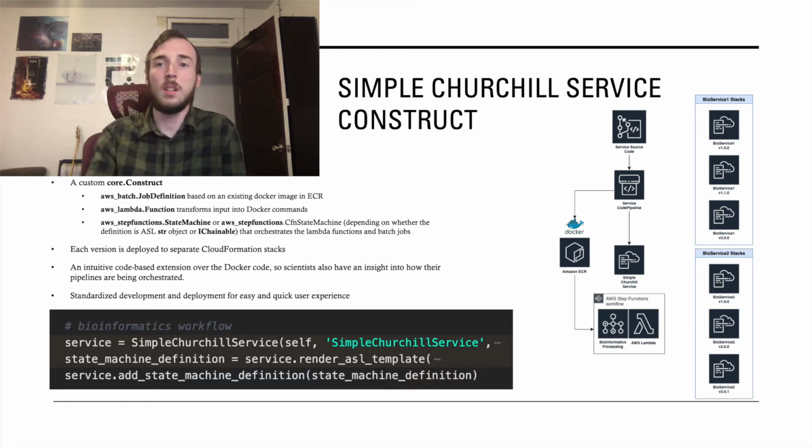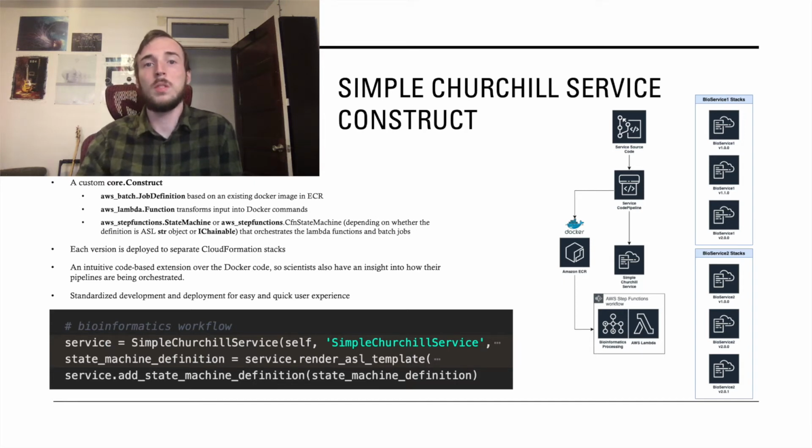The state machine class depends on whether the definition is an Amazon States Language JSON string or a native CDK IChainable child object. The CDK Python code is an intuitive extension over the Docker code, so our scientists also have an insight into how their pipelines are being orchestrated.